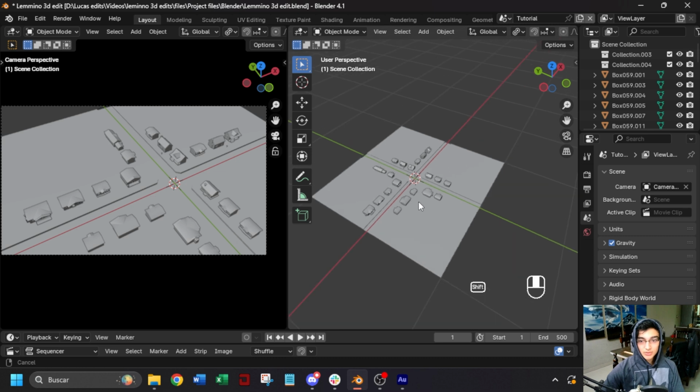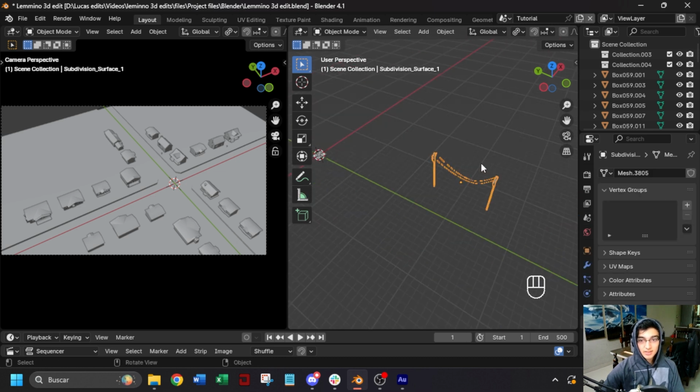And now we want to position the electric poles that are right here.